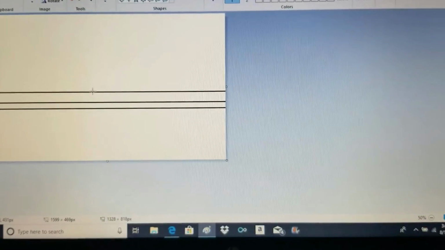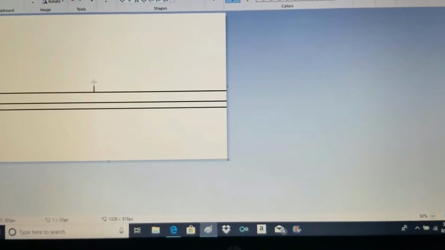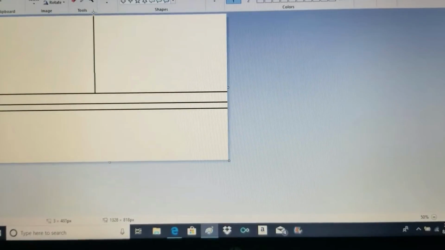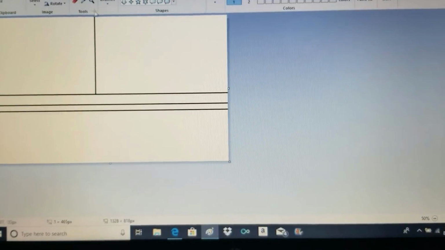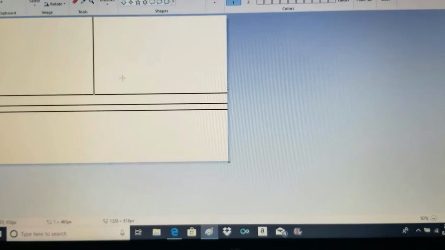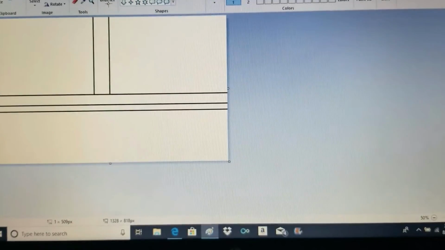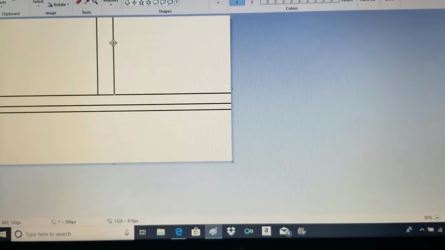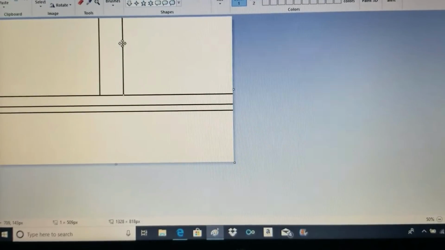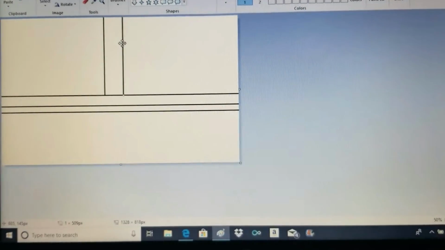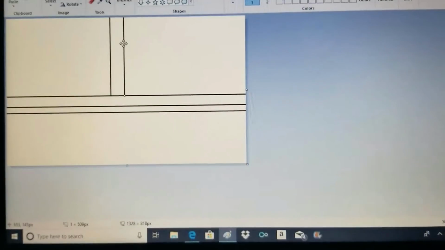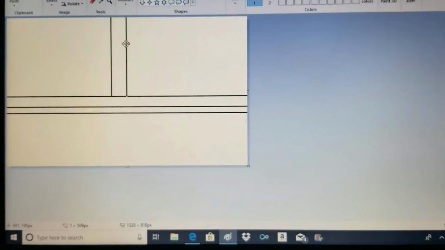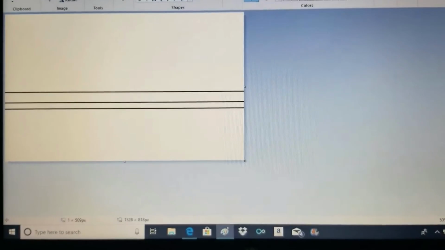And now to make the lines of the window, you just have to put the lines up like this and do the same thing like so. You can move the lines further to make your window pane wider or closer to make it narrower. But I'm not going to do that for my window.